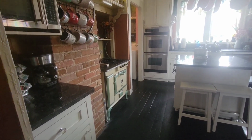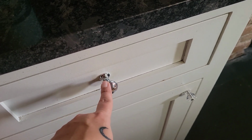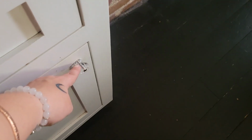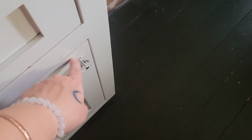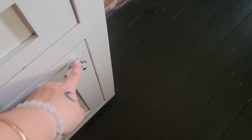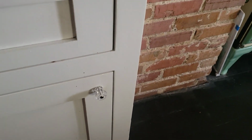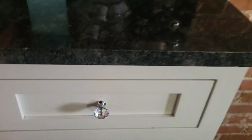One other thing we did too is all of these pulls were rooster heads, which is nice. I think you can tell they had a very specific theme here. But there were some of these as well. The previous owner had left like 15 of these. So as soon as I moved in, I swapped out the chickens for these beautiful little clear ones. But I didn't have enough. So when we went to the store recently, we picked up these to fill in any that were missing. They don't all match, but they're so close, I really don't care. And them being a little bit different feels eclectic.